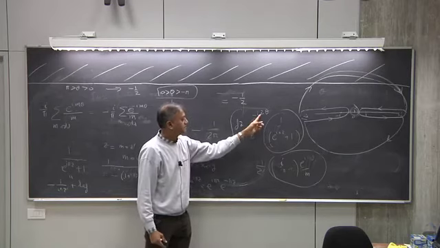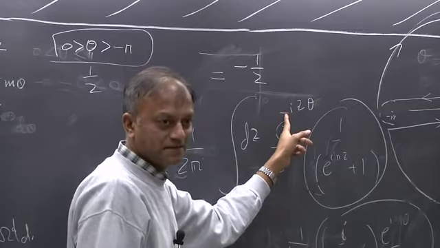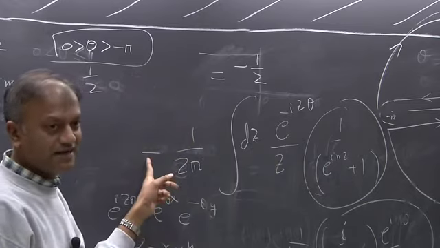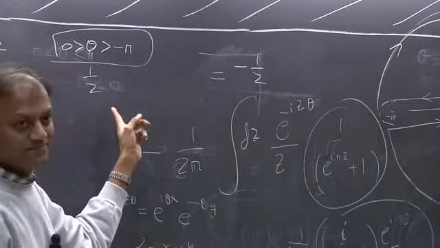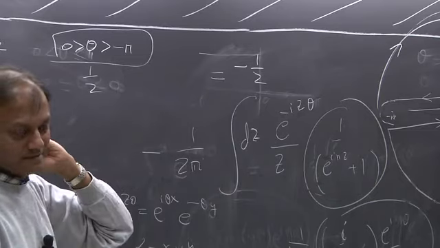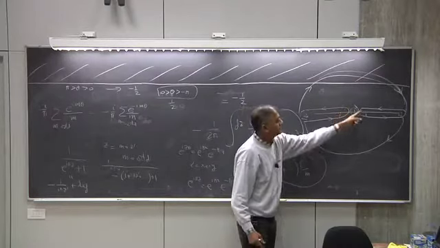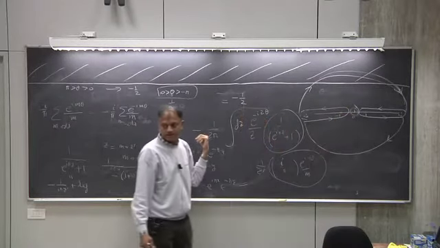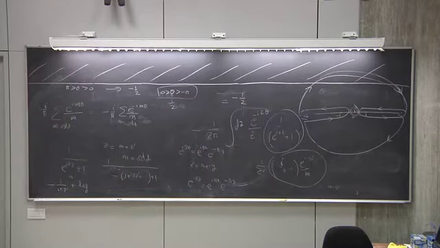At the simple pole it doesn't matter, because the residue is at z equal to 0 here, so this sign doesn't matter. However, there's an extra minus sign here. So instead of minus half, you'll get plus half here. Okay. So there is an extra minus here, and then there is a minus sign coming from the fact that it is clockwise. So minus minus makes it plus. So that's how you get it.